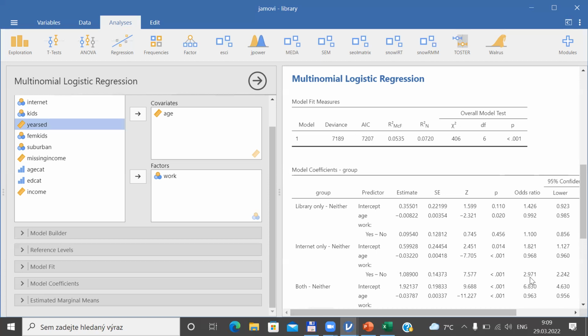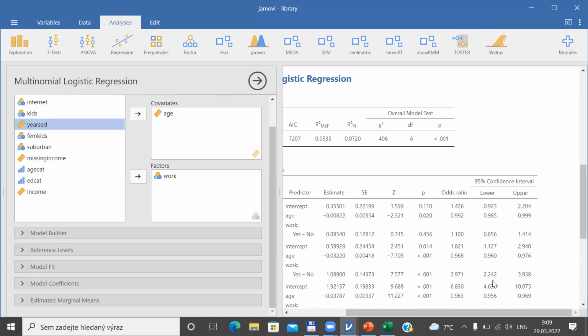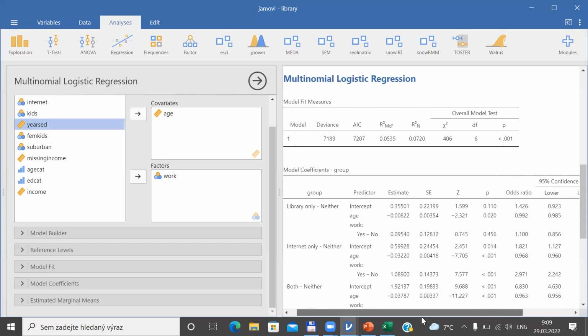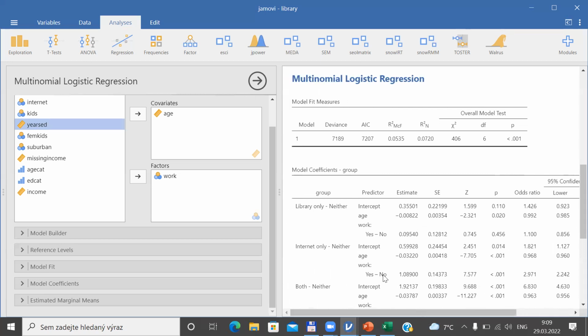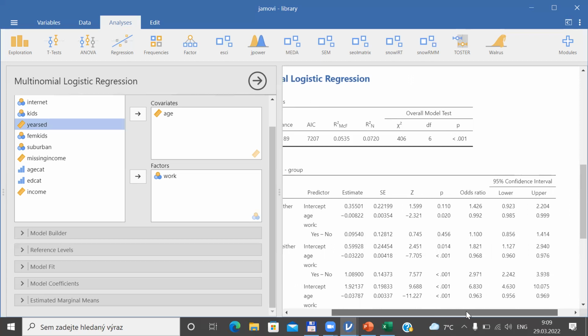You can see that the odds ratio here is much bigger, nearly 3 units. And also the confidence interval is totally outside of 1. So at least for differentiation of those who are working or not, if they are using internet or not, I can say, okay, it seems that the American population, once again, approximately 15 years ago, there is a difference. And those who are working are more probable or have higher odds to use the internet.